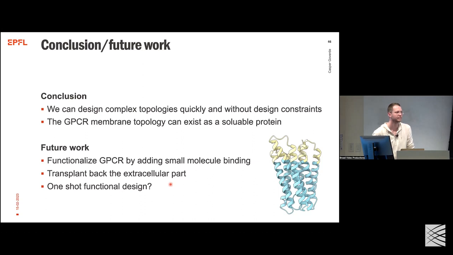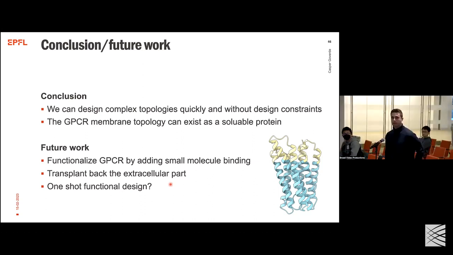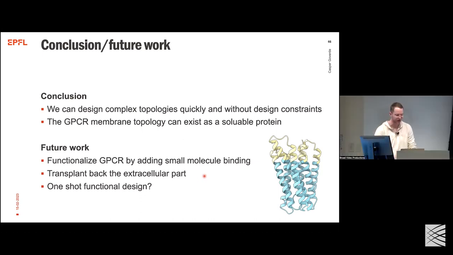Follow up. It's a really cool proof of principle, but why do you actually want a soluble GPCR? Yes. The end goal is to transplant back function or parts of the function. First of all, we can repurpose these GPCRs as small molecule binders, which is a lot easier when they're out of the membrane, since you can acquire them in high concentration. And second, we want to transplant back the extracellular part on the protein, and then it can be used for example for antibody testing.